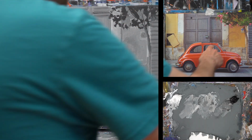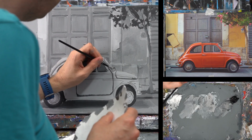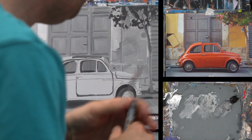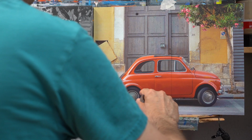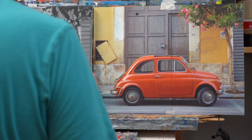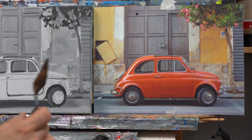Now let's head over to the car, this windscreen. What kind of tonal value is that? It's almost the same as this. We color it in like this. If you look globally at the car, you could say it has, generally speaking, sort of three main tonal values. Rather dark, a little bit lighter on the top of the roof here, and reasonably light. So those are the three main tonal values to think about.